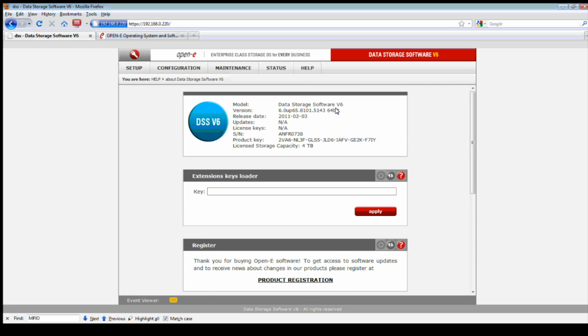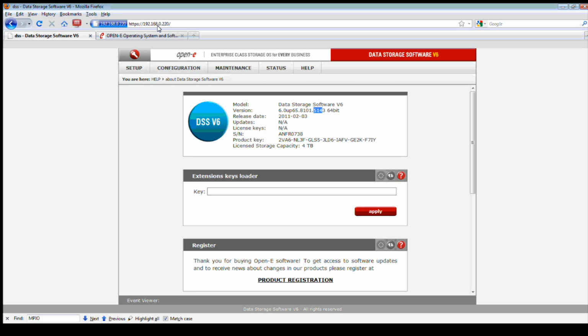And once you boot up, you'll first see what version you're running, if you're running in 64-bit mode, which is the default, by the way. And also if you already have a product key or your license, you'll see this information, and of course the capacity as well. So this will give you the version that you're currently running.